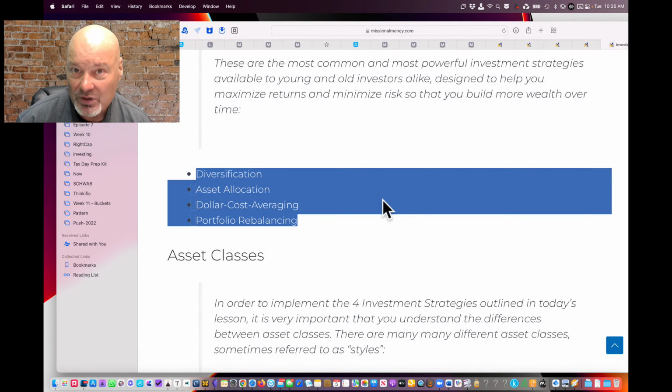If you put them to work in your investment program, over time, these strategies will help you build wealth. They're proven to work. And the younger you are and the longer you have to invest, the more appropriate, applicable, and powerful these strategies are for you. And that's why I teach these to you in this course.